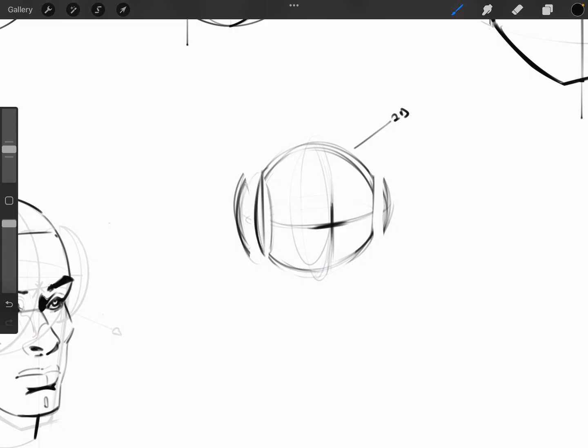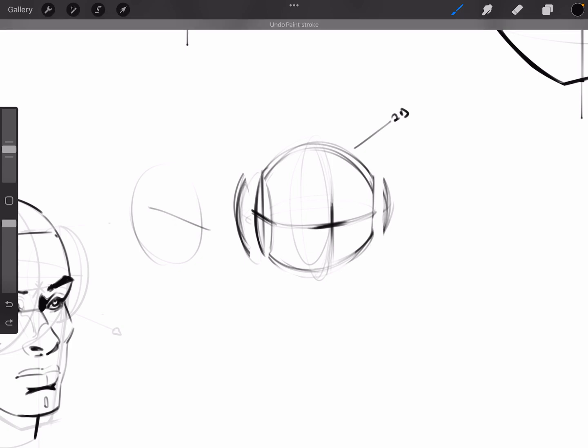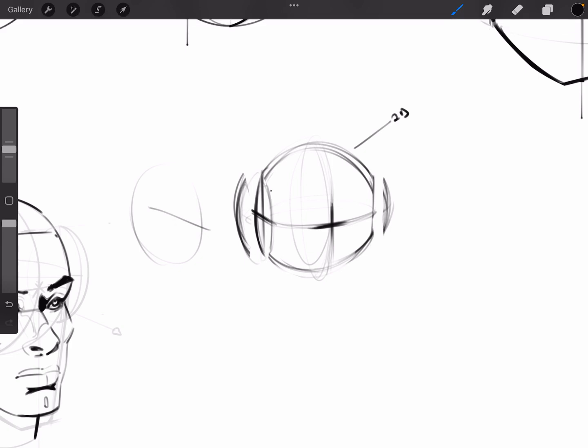And the horizontal contour lines that should extend outward like this will have to go straight like this, just to show that this form is no longer rounded, but instead it's flat. So now we have our side plane and our front plane.